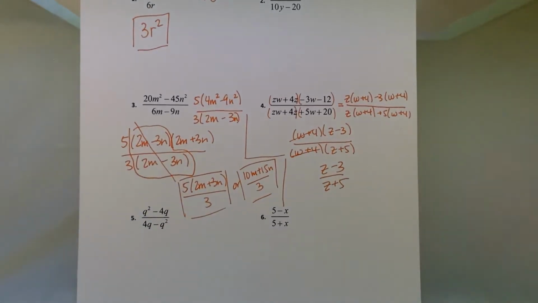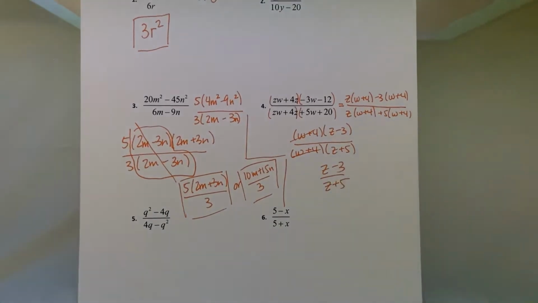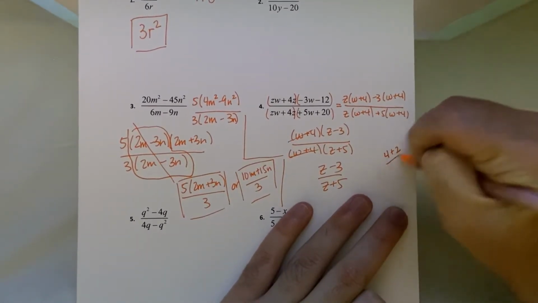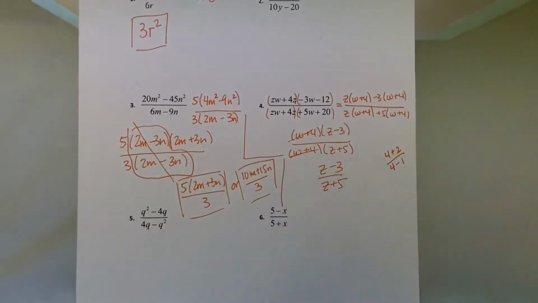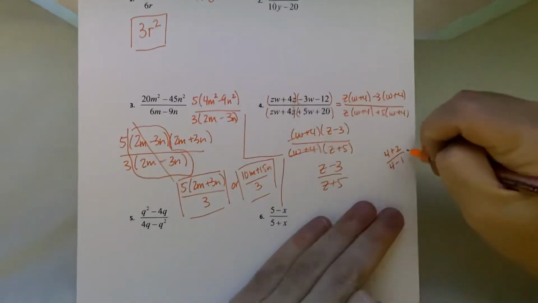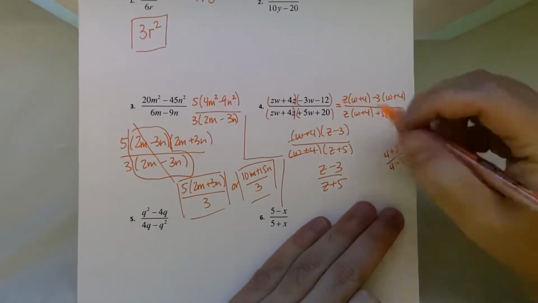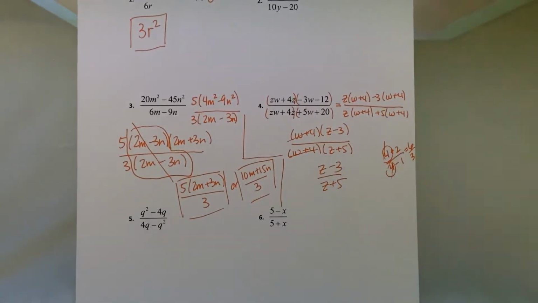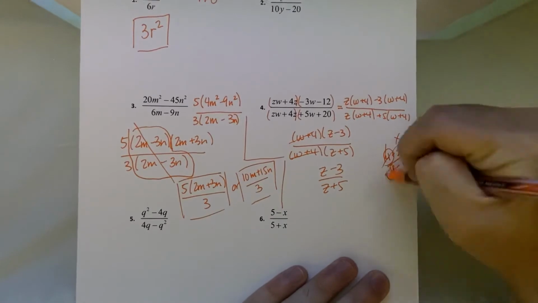Okay, so one thing to note about this, for some reason many students will try to take these two Z's and cancel them out. You can't take Z's and cancel them out when they're added or subtracted to something else. Let's look at something like 4 plus 2 over 4 minus 1. We know that 4 plus 2 over 4 minus 1, this is really 6 over 3, which is 2. If you cancel these 4's out, you would get 2 over negative 1, which is negative 2. So this you can't do.